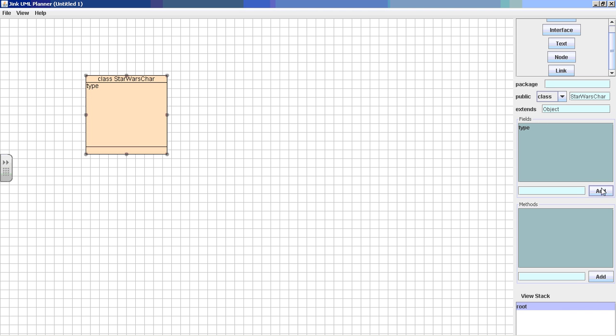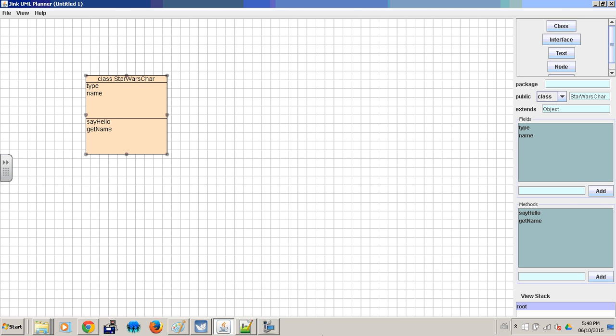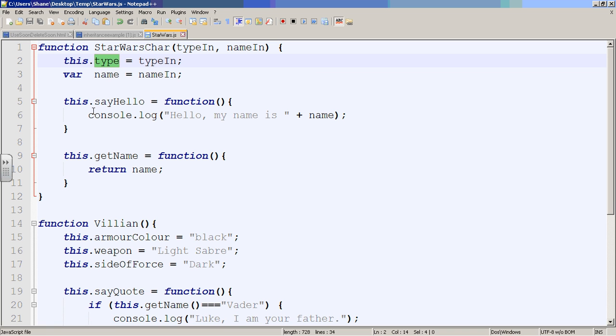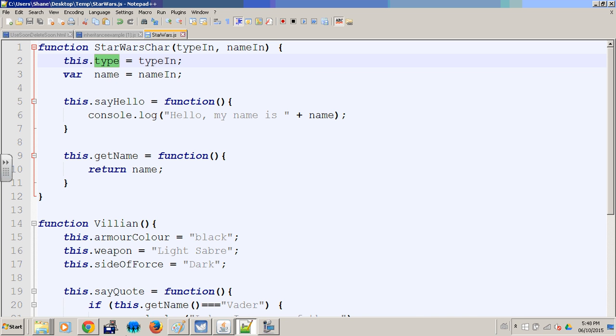There's our field, and I'm going to add also, what was it? Name, I think. Add that. That goes there. If I want to add methods, what methods do we have? We had say hello, add. We had get name was the other one, add. And that's great. And so that was it, I think, for our Star Wars char. Two attributes and two methods.